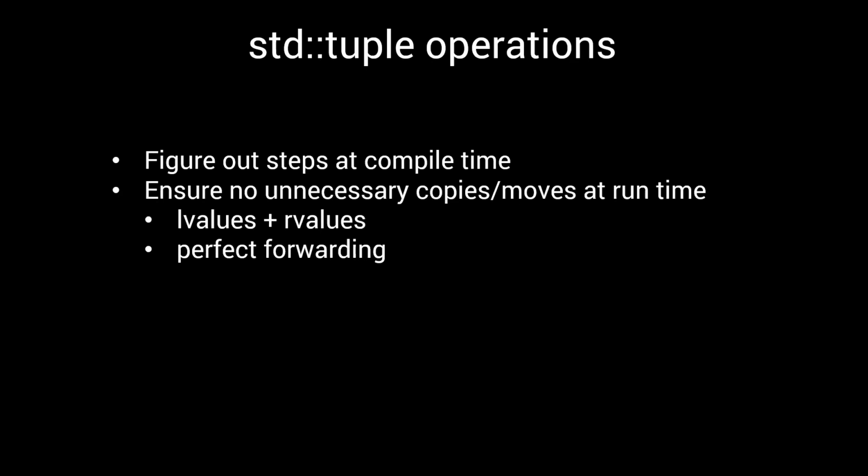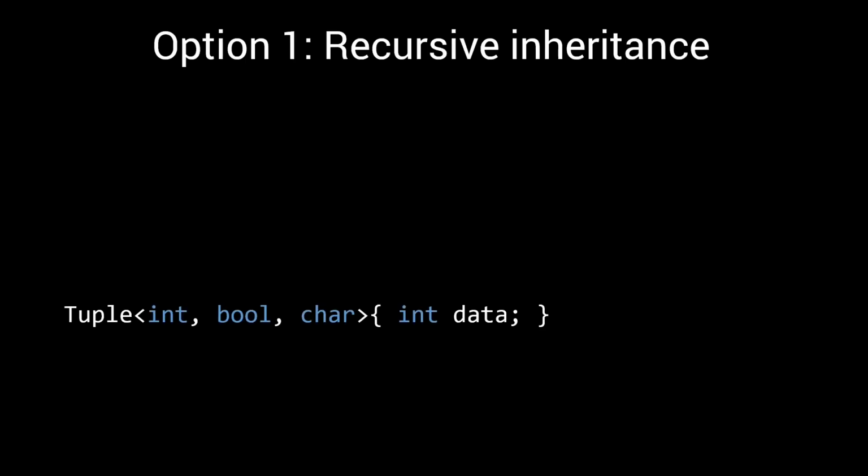This brings us to the question of what is a tuple? And I don't mean in the philosophical sense, but rather what does the tuple data type look like and how does it represent its data? There are basically two approaches to creating a tuple class. You can use recursive inheritance, or you can rely on multiple inheritance. I'll briefly explain both, starting with recursive inheritance.